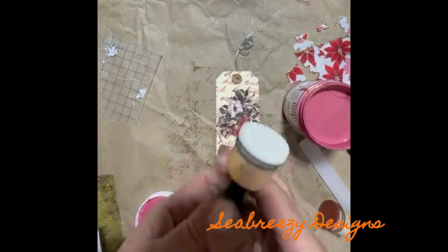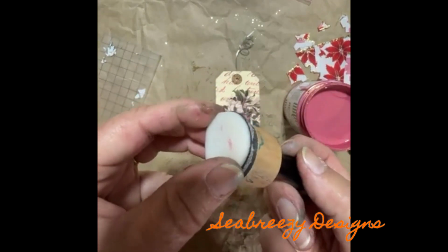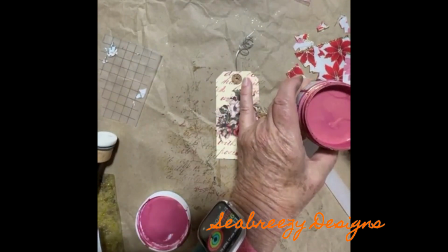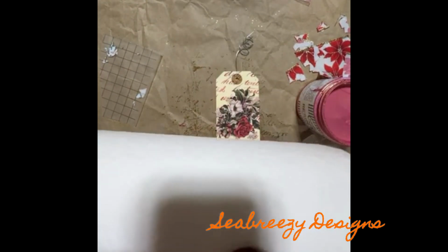It looks a little pink in the jar, but it will dry to a more red tone. I have this tool that I use, and I really love these because they come with removable pads that you Velcro on. So you can wash these out and reuse them, or have several different colors going at a time. Of course, I get them from Amazon. They come in a package of 2 with lots of reusable and replaceable pads.